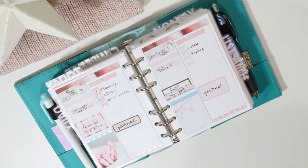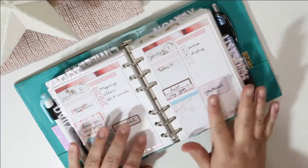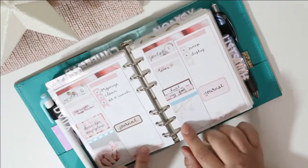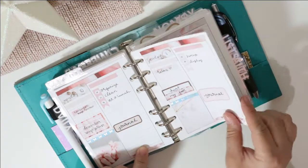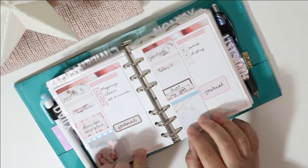All right, that is it. That is all I have for this week. Normally I just set it up. This week I'm actually filming this on Thursday, so I was able to fill in quite a bit. I'm just gonna decorate it and fill in my journal pieces and stuff.